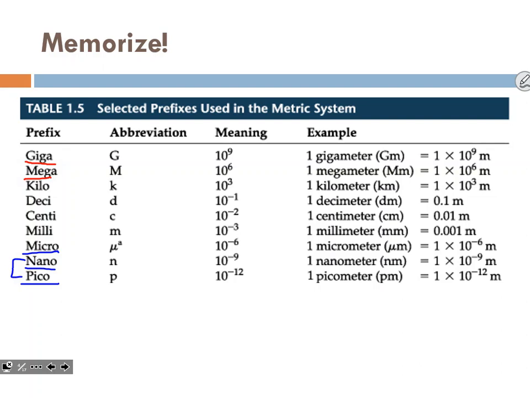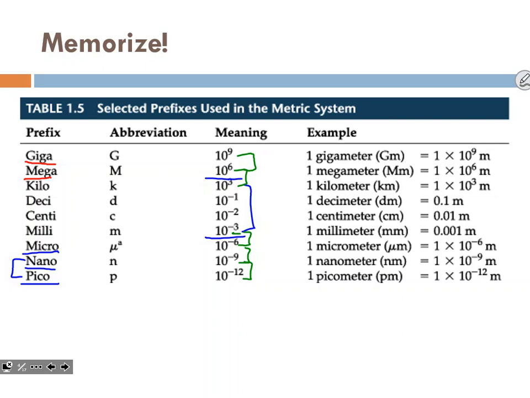Now what you should pay attention to though, like you have your King Henry died by drinking chocolate milk. So here's the milli, here's the kilo. Okay, you have to know this range from the previous slide. But if you look at the other ones, guess what they do? They're in patterns of 3s. So it makes it easy to know. Mega is 3 up from kilo, and giga is 3 up from mega, okay, in terms of the factor of 10 power. Here, micro is 10 to the minus 3 more than milli. Nano is 10 to the minus 9, and then pico is 10 to the minus 12, so they go by 3s.